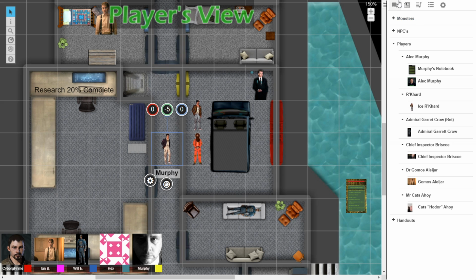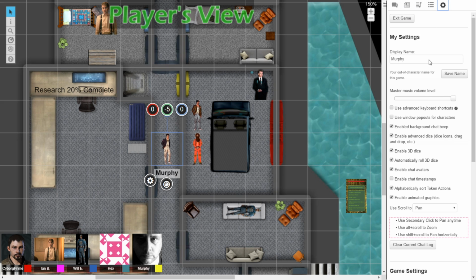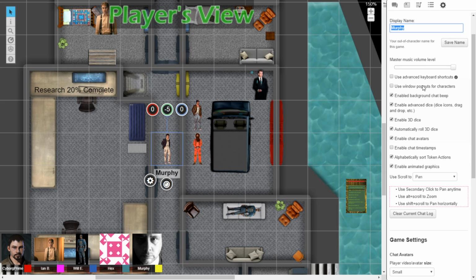So yeah. Then here in the settings area, this is where you would change your name. That changes this name down here. If you want to have your master music level, if you want to use shortcuts, pop-outs for your characters by default, so you can move them out of the window. This is where you enable your 3D dice and automatically roll 3D dice.